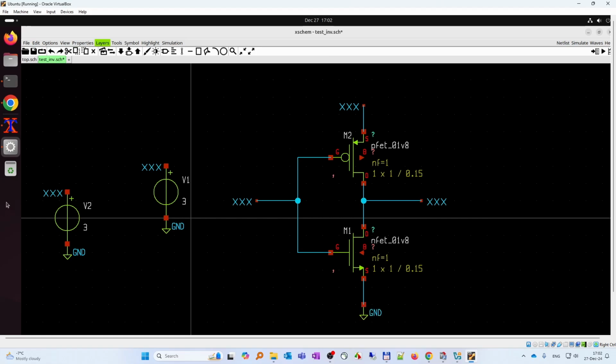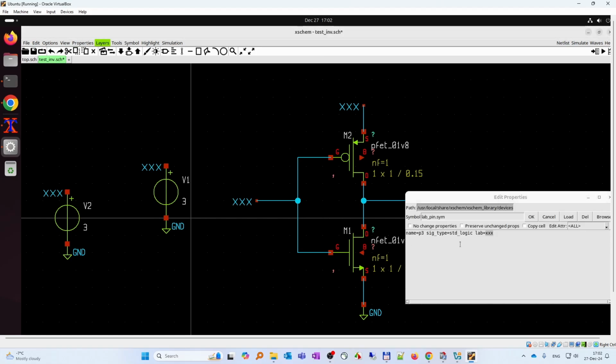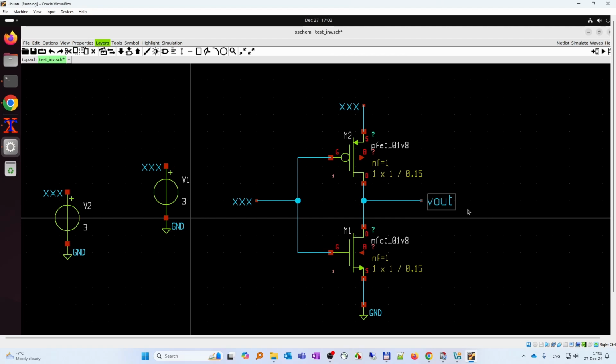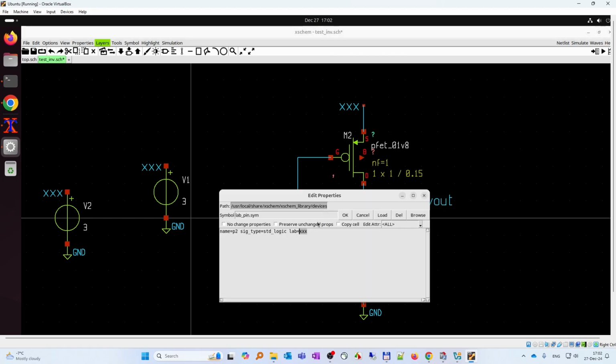Okay, now we're going to name the pin net labels. This one we are going to name V out. Here V in.